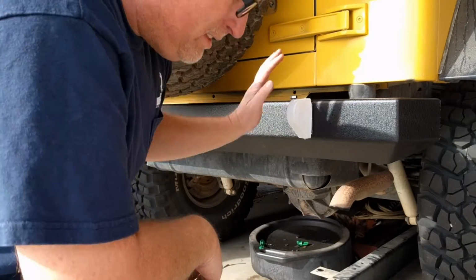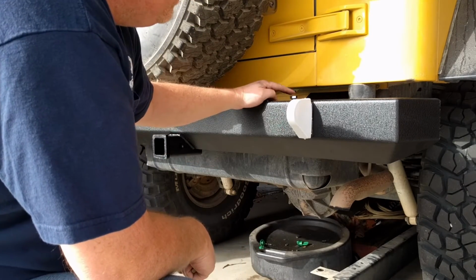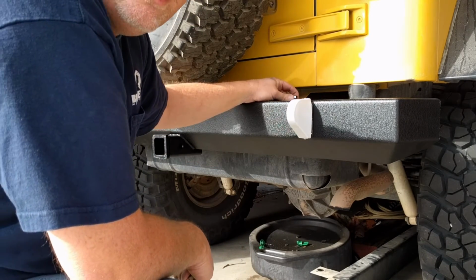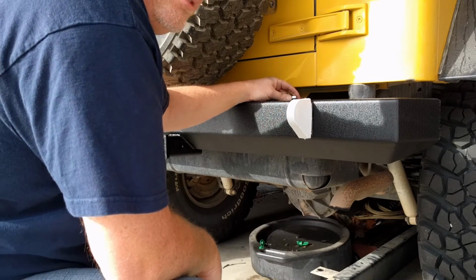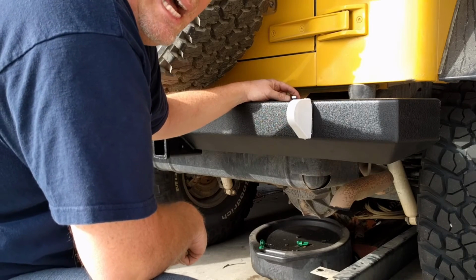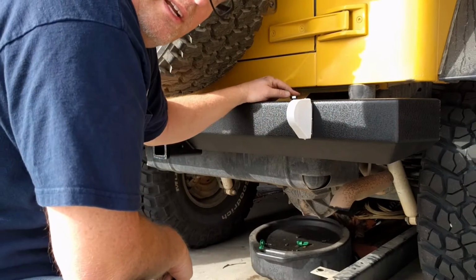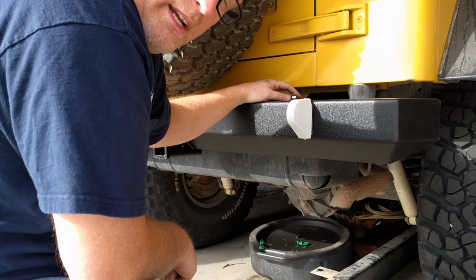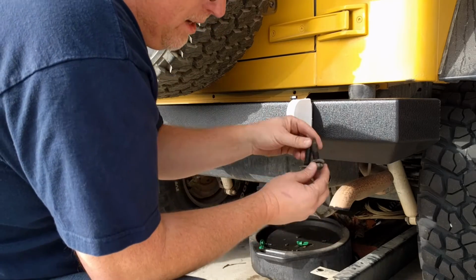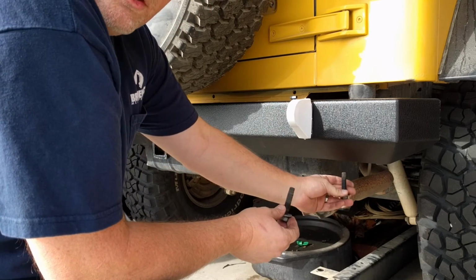All right, now I just have it hand tight in there. The dumb thing is they sent the bolts for these on top and they're untreated. They're just silver like this, not black. So I'm painting the other ones, the red ones that will go in here in a few minutes, and getting those ready to go. In the meantime, I'm gonna take the stock original bolts that go underneath the frame, and we'll tighten those up and put those on.